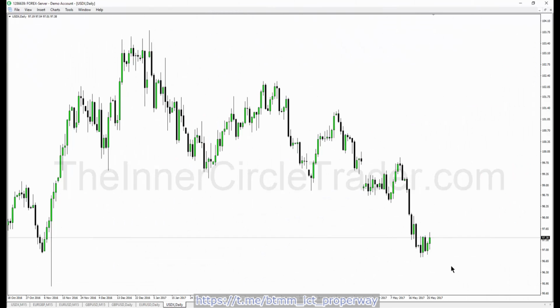Okay, so now we're looking at the dollar index. This is the daily chart. And the first thing we're going to be doing is looking at the last trading day. That's going to be here, Friday, May 26, 2017. So what we're going to do is look for the IPDA data ranges. So just grab a trend line here and anchor it on a high or low of the last trading day. This is the easiest way of doing it.